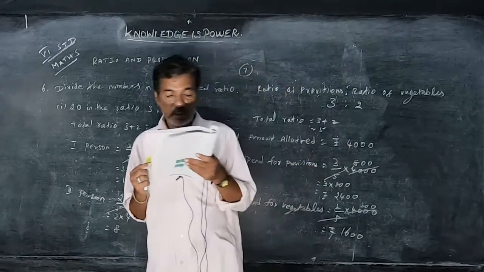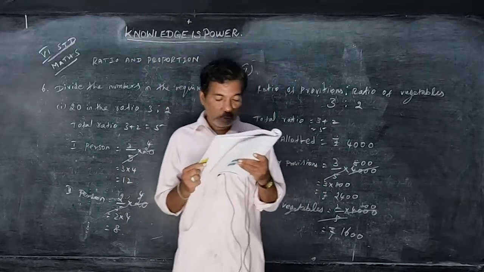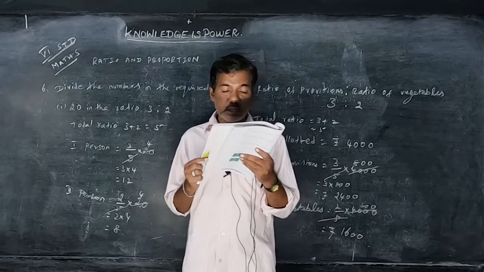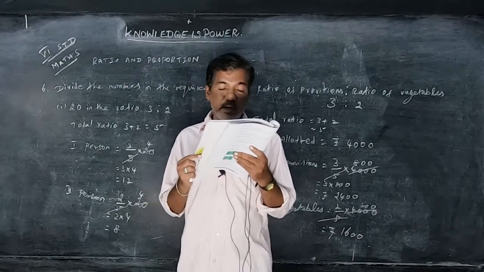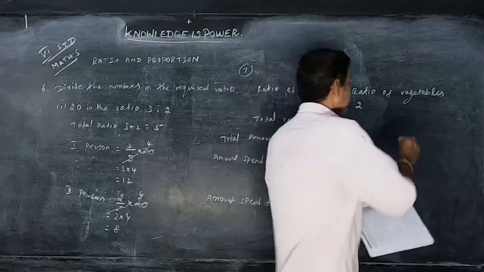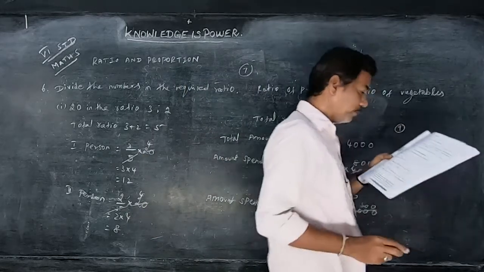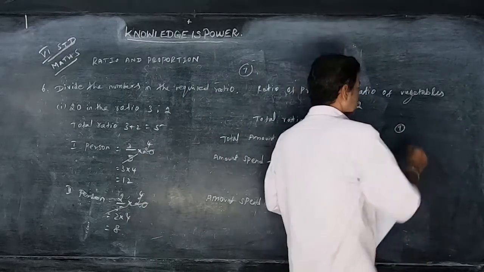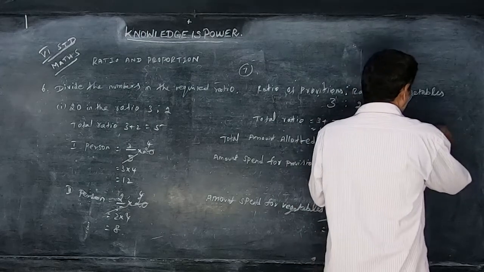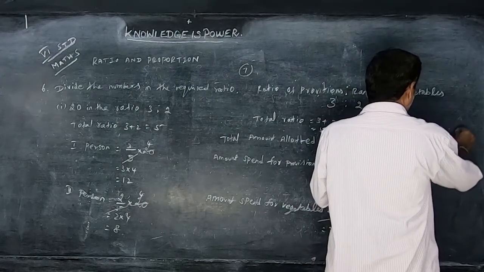Okay, next one, objective. The 9th question: 2 is to 3 and 4 is to dash are equivalent ratios; find the missing term. I'll explain the 9th one. Like the fill in the blanks we did, 2 is to 3, 4 is to x.